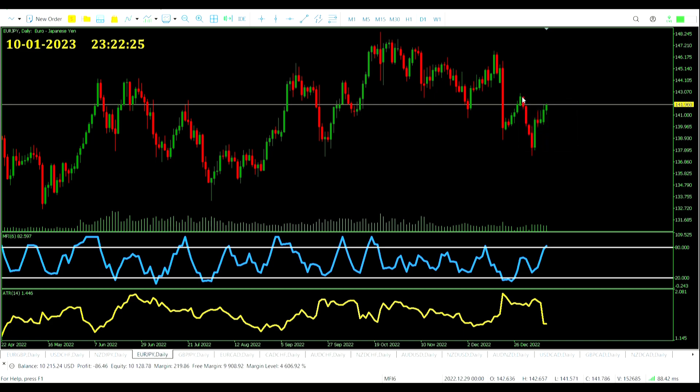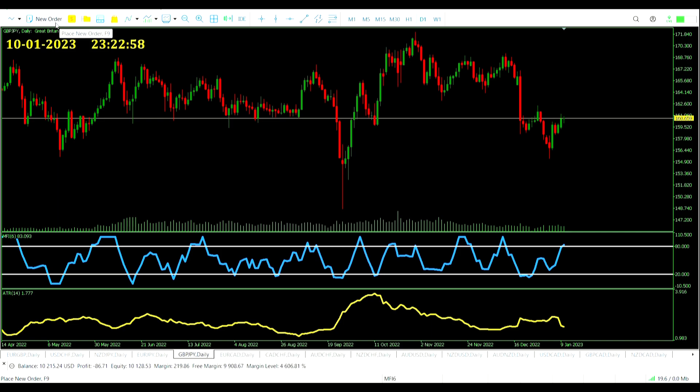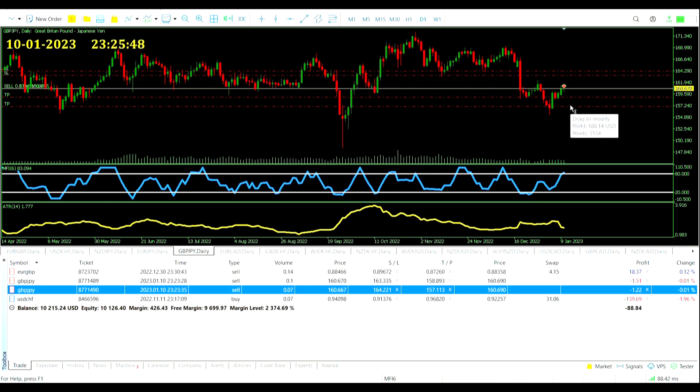You can see the resistance level previously. But I do think we've got one better than this that we are going to go for, and that is the Great British Pound Japanese Yen. Same as the other two — overbought on the MFI, looking for a sell signal. We can see this area has been used as support many, many times, all the way back here. So we are going to get into a trade here — 0.1 standard lots, that'll be sub trade A. And sub trade B at 0.07. In we go. Let's get the stop loss and take profit levels down.